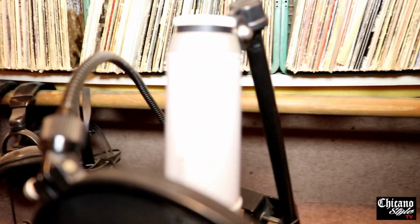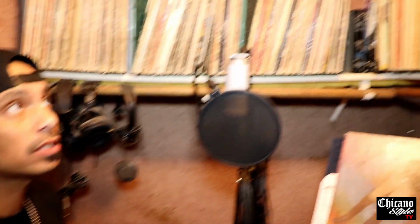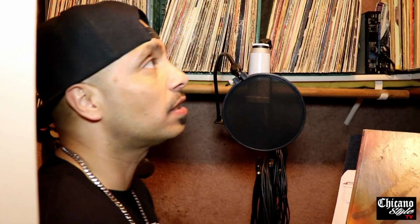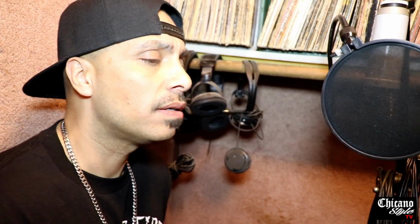So you guys are in the vocal booth. This is where we do a lot of our vocals. History has been made in this booth. Brenton Wood's been in this booth. Oh, for real? Yeah. Mr. Criminal's been in this booth a lot. How'd you get Brenton Wood out here? I think we had recorded a track for Sarah S.'s third album. And we recorded Brenton Wood out here. That's cool. Pretty much, man.